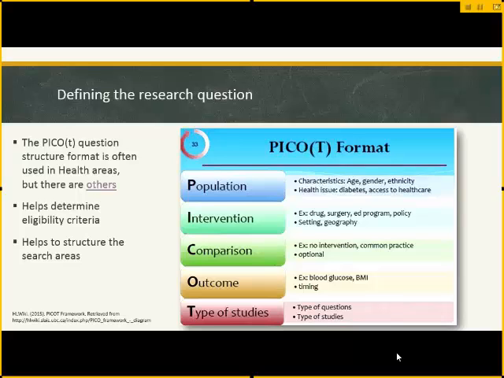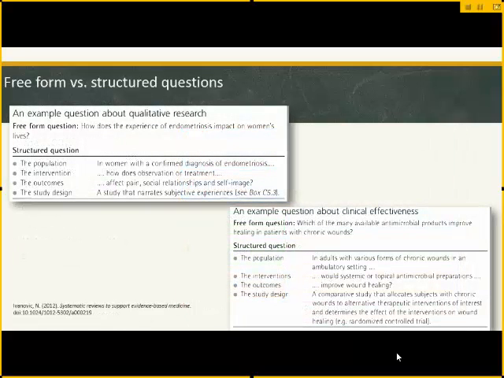So it's important to identify the type of study you're looking at. An example of this, again, I was saying there's a difference between being able to describe it to someone and being able to write it down and structure it in this format. A couple of examples here show maybe a question for a more qualitative study and one for a more clinical study.